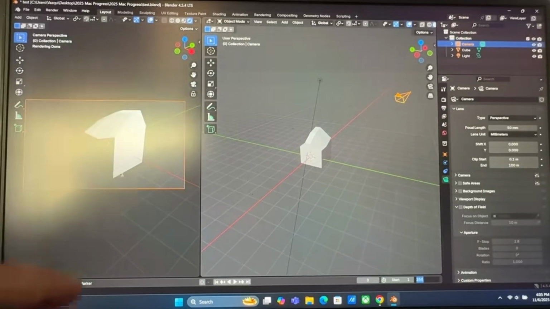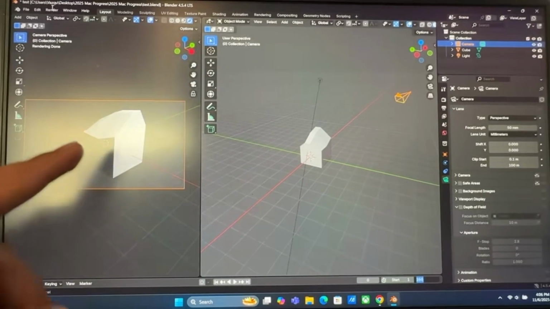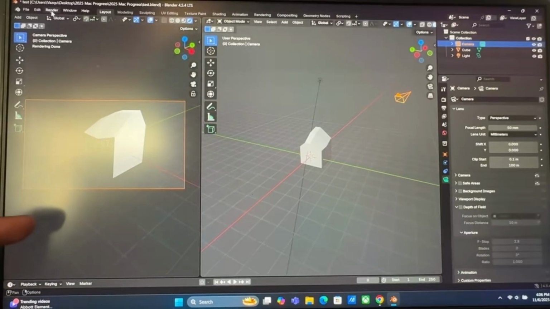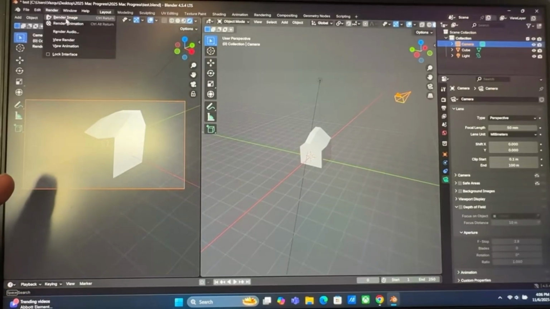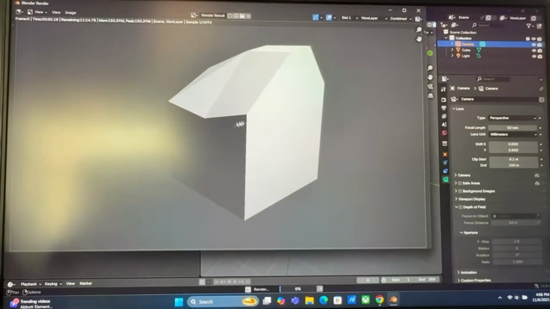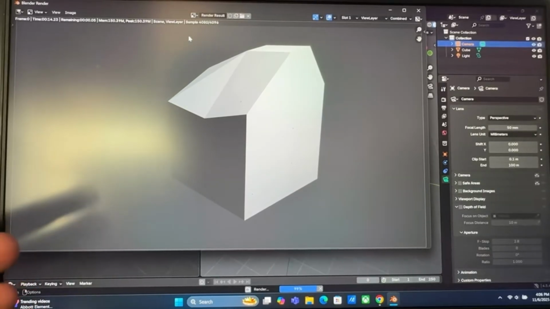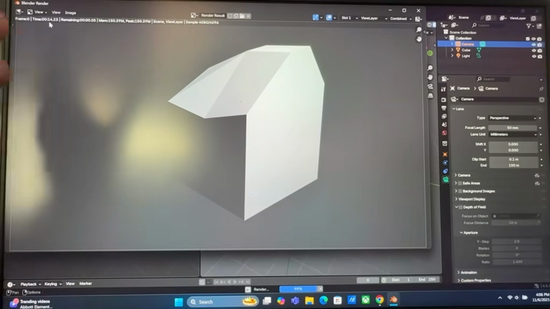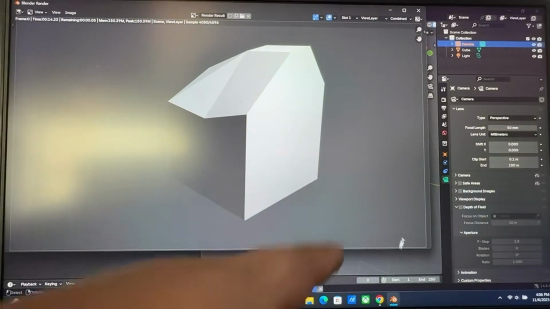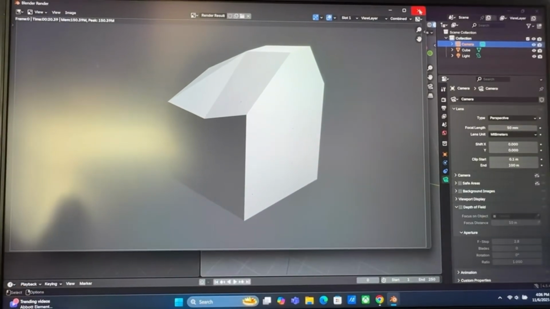But overall, for the actual render portion, it's going to be under render. We can do render image and give it a test run and see if it actually renders completely. It's going to let you know how long it's going to run. The higher the resolution, the more time it's going to consume. Right now I have it at 4K by default. That's just me. I don't know why I'm built like this, but this is just what I prefer. And it will finish doing the entire render for the entire scene, and then you just let it do its thing.